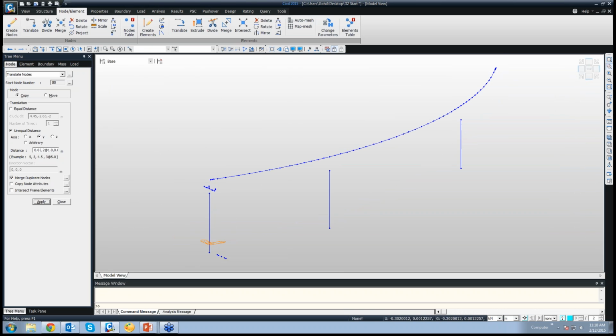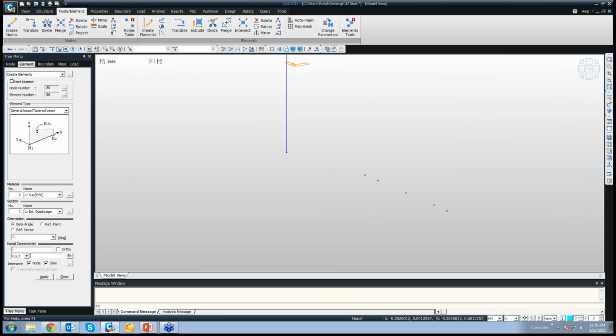So now we'll be creating a line element. Now this line has to be extruded in minus x direction for 8.9 meters. There are 6 piles in all, right?